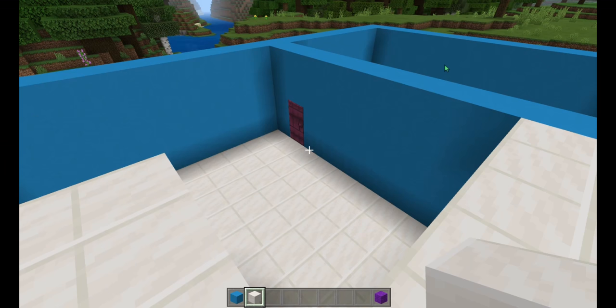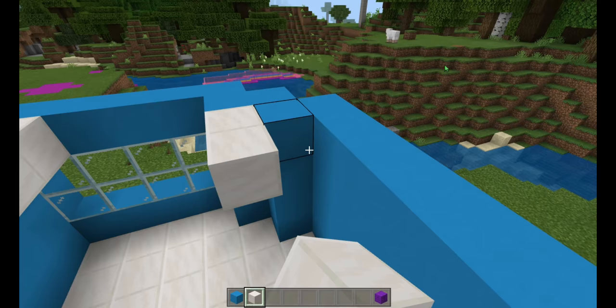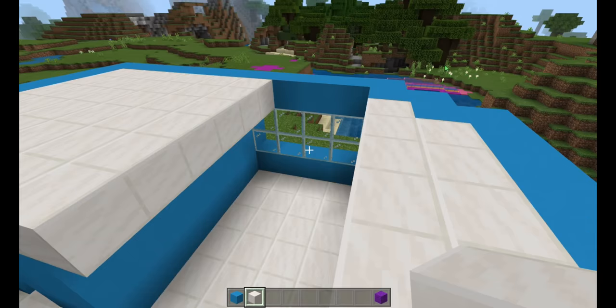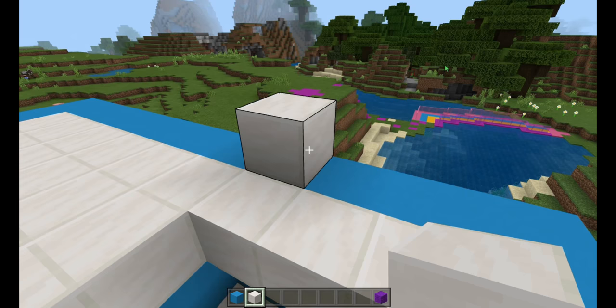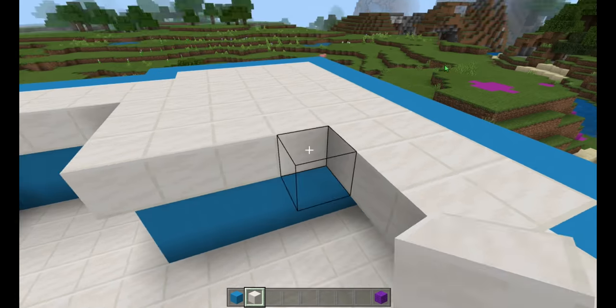Oh my god. Let's see what we could do here. Mercat's bathroom is the color white, the quartz block, yes, correct. Pillow Cat's room.